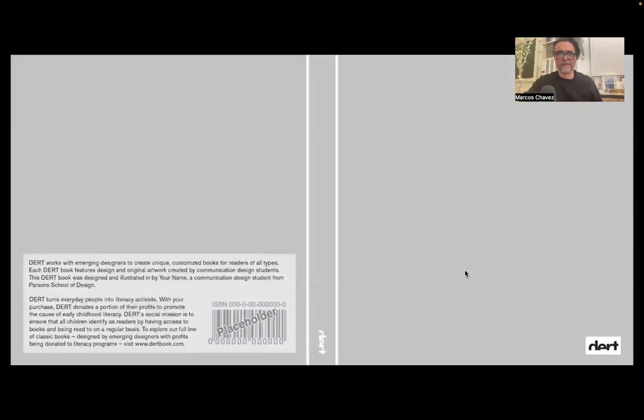So the covers here, and this is again just showing how you have the spine and the cover and the back all on one spread, and that the spine, you can put your text running up and down here, starting from the top, running down. Put the name of your book, but also design in your name itself, so that you're showcasing who designed the book and what the title is, and you can have that on the spine. You don't have to have it on the front if you don't want, but you can if you want. But remember that putting credit for yourself is going to be important.